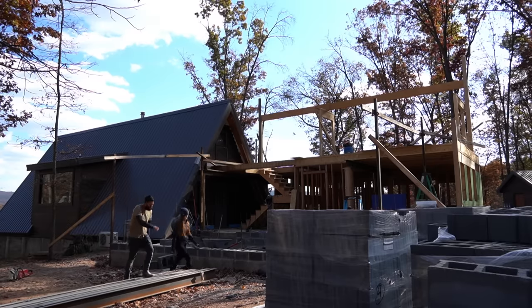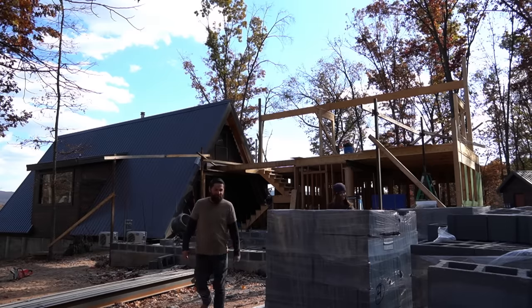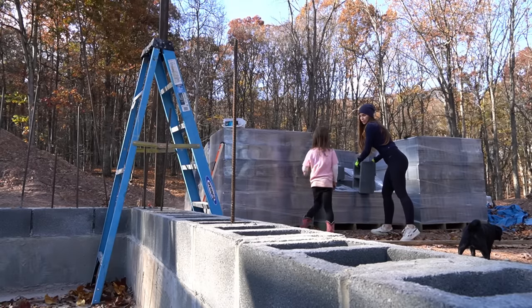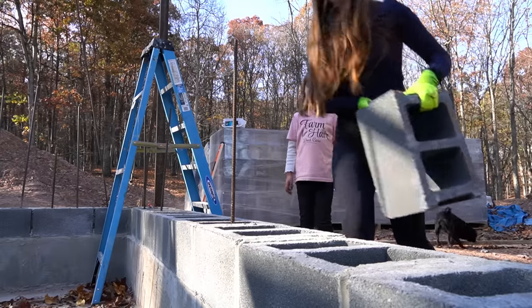680 blocks of 12-inch block — that's a lot of work. I'll get the mortar, I'll get the block. We are not professionals by any means — we're quite slow. But she will be a professional by the time this job is done. The plan is for the next however many days it takes, we are going to only focus on block.